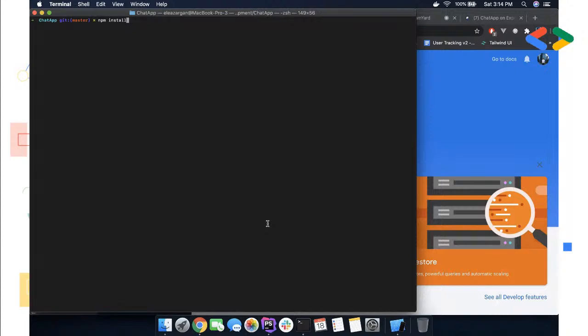Because if we use npm install or yarn add, this will always install the latest version of the library, but it won't always mean that the library is compatible with the React Native version that we are using currently. So we're going to be using expo install firebase for our dependency installation. It will still be running yarn add behind the scenes, but it will identify the version that is compatible with our current mobile app.